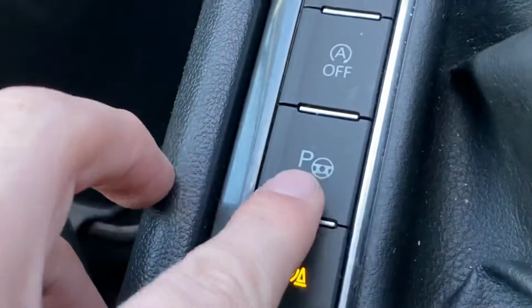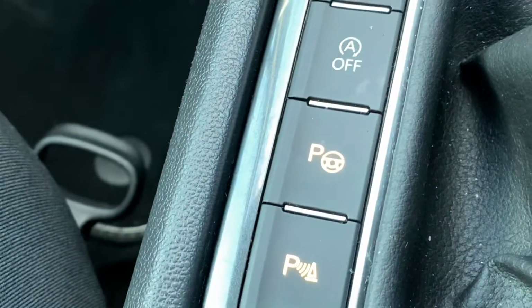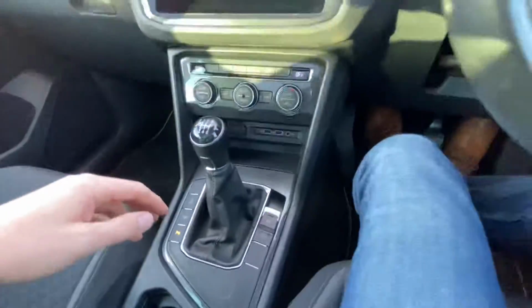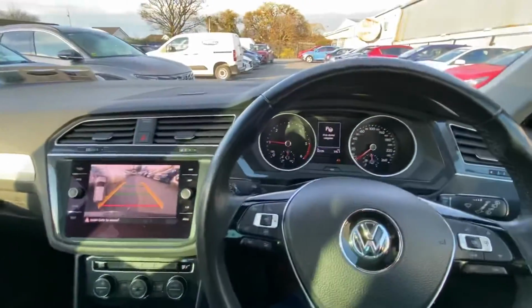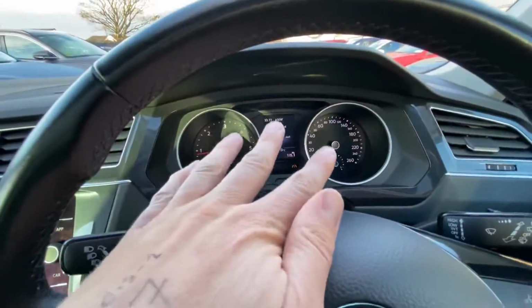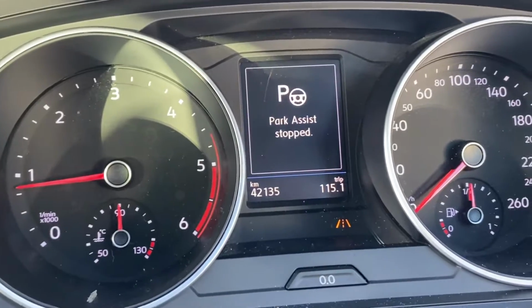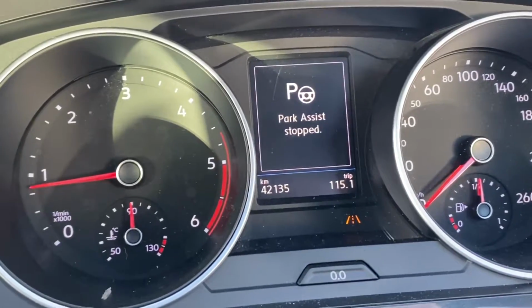So what you do is you press this button here. That turns yellow, that's fine. Or when you're on your screen, I'm going to turn it off for a sec just to show you what happens on the screen. So again, I'll just wait for this to clear. Right, so if I press this button, parking assist stops, that's fine, I've turned it off. Press it again.